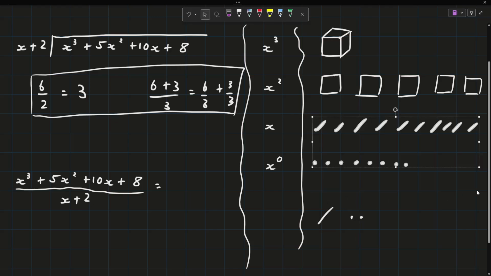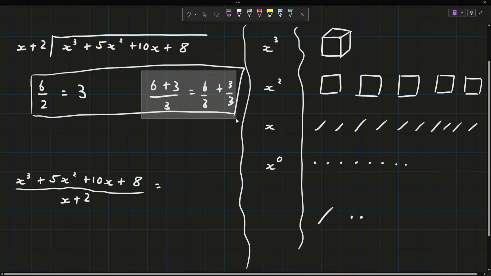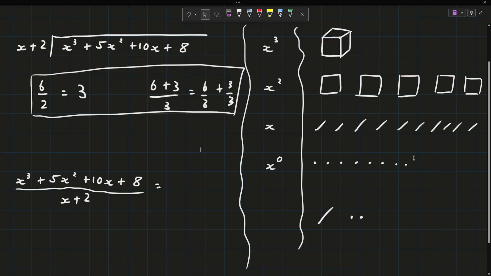And remember, we're allowed to separate them, because this is a property of division. So let's just do that. A dash and 2 dots. So we have a dash gone and 2 dots. That's once. A dash and 2 dots twice. A dash and 2 dots 3 times. A dash and 2 dots 4 times. So that clearly goes in 4 times. Now we're going to have to take away again. So we're going to do plus, and we're going to have to take away something else.